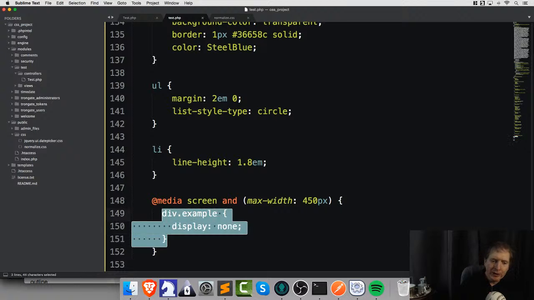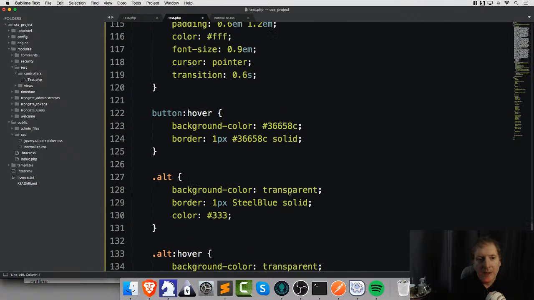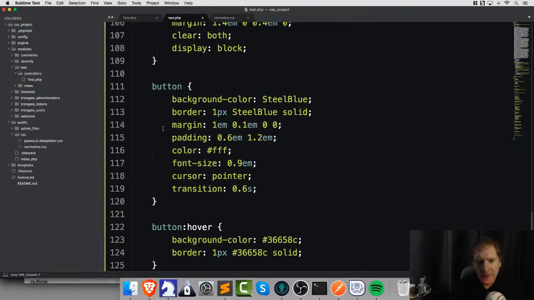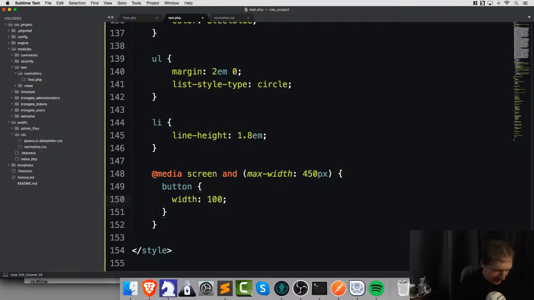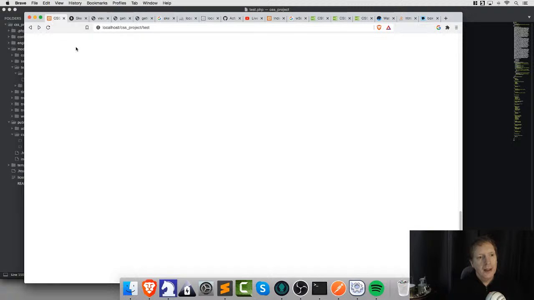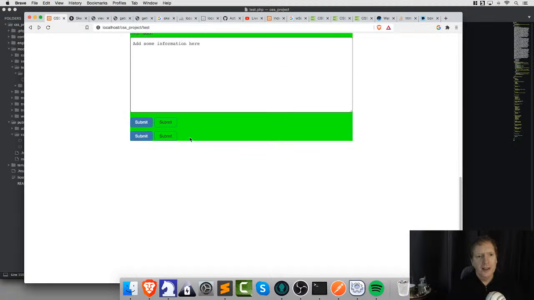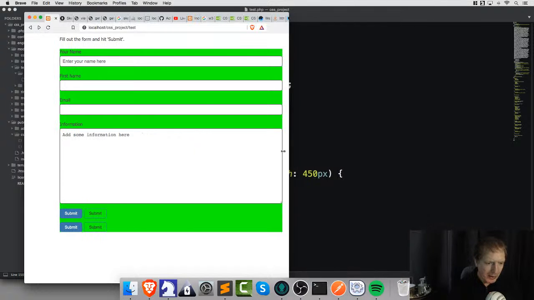So if we're on a screen and it's up until that size, then you see these buttons here, the buttons are going to have a width of 100%. So check this. If we refresh the screen, we've got this, right? Now I'm going to bring it in smaller and smaller and smaller, and keep an eye on the buttons.